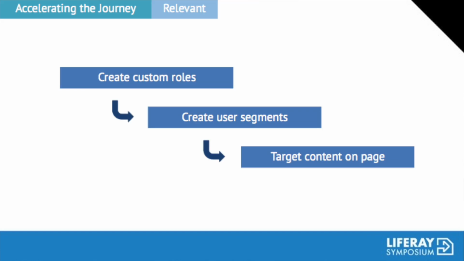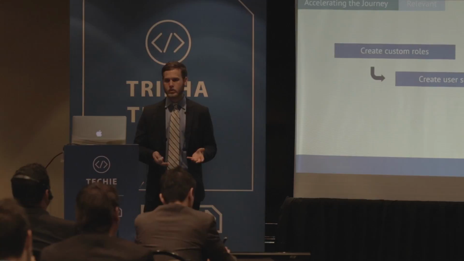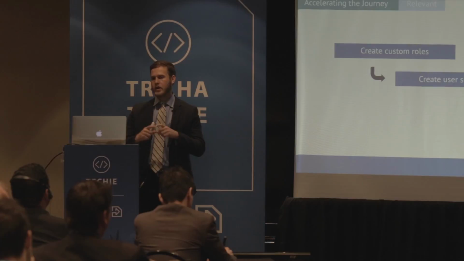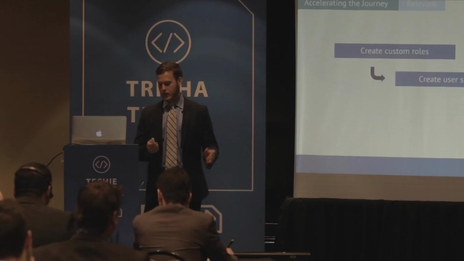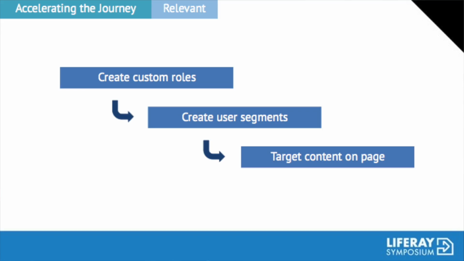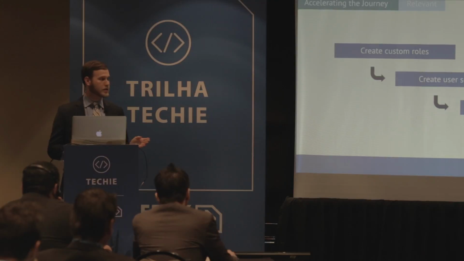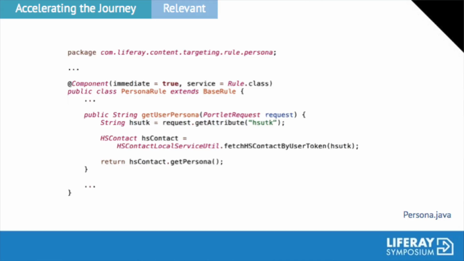So after you create your roles, then you create segments of users. The role, for example, would be we could create the code for a buyer's journey rule, and then we would create a user segment of only the awareness stage people or only the education stage people, and then we'll give them the content that they need. Then you select your web content and display whatever portlet, whatever it is you want. You display that on the page for them, so that everything is personalized, and the experience that you're providing is exactly what they need.